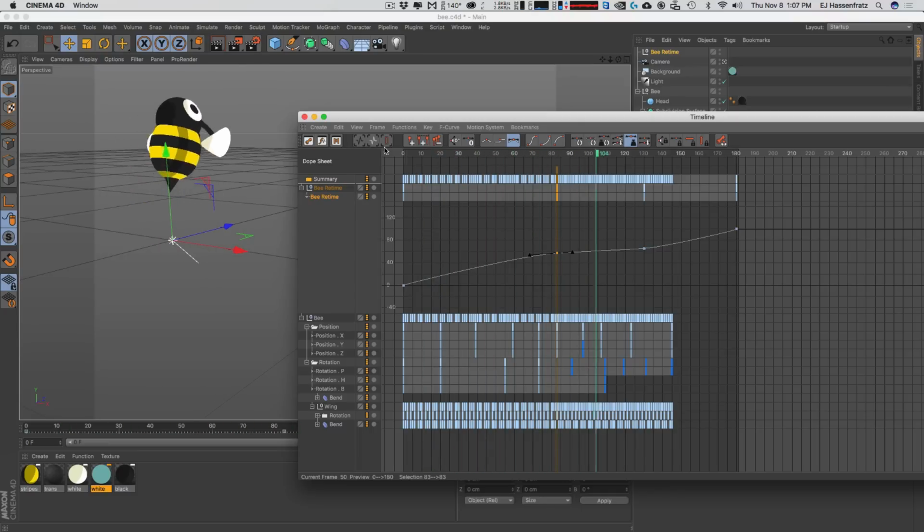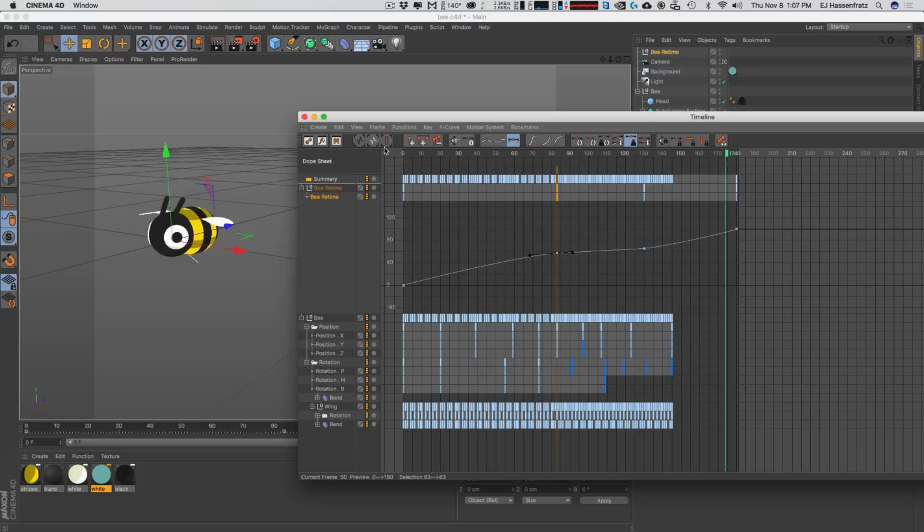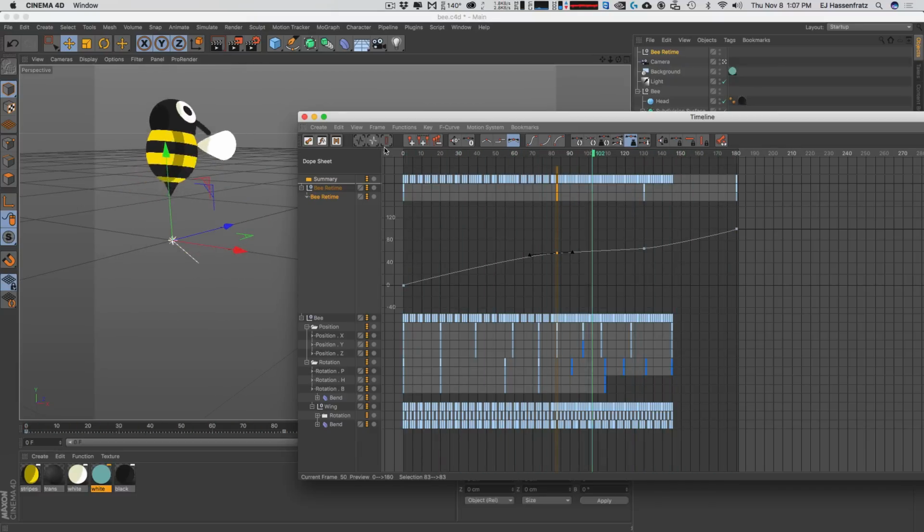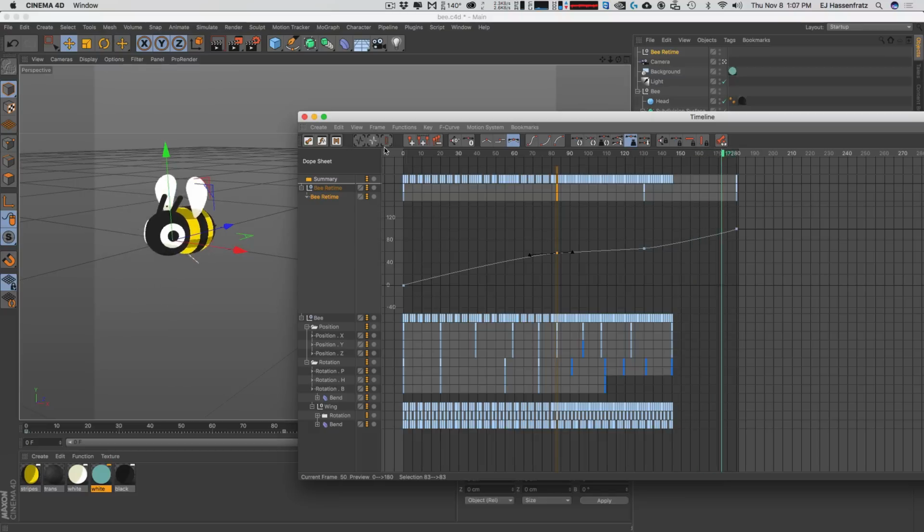Remember that you can have multiple time tracks to control and retime different parts of your animation. So that's kind of why I renamed that one retime track to be retime, because you can have multiple time tracks for whatever you want to retime in your animation. So go nuts and have fun retiming animations the super, super easy way with time tracks. So there you go, time tracks, a super useful aspect of Cinema 4D that I don't really know that many people who even know about them. So hopefully this helps you out in your workflow.